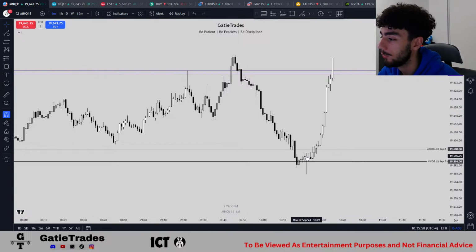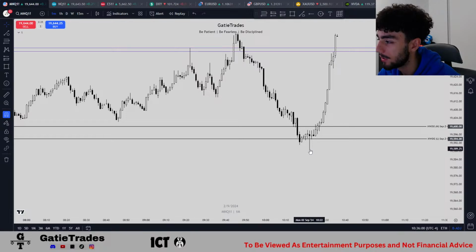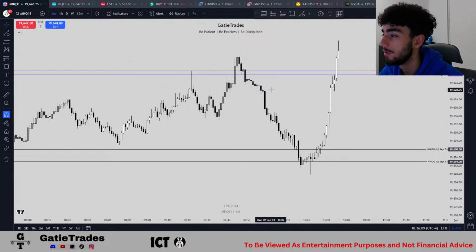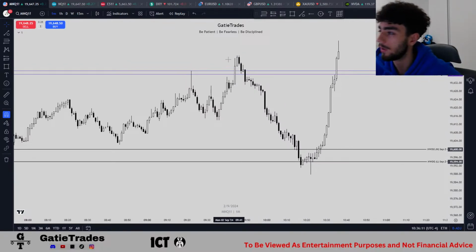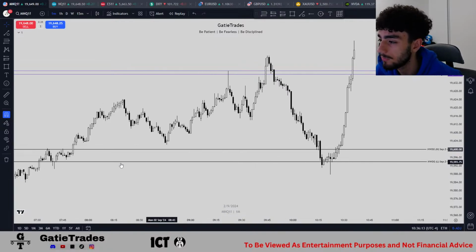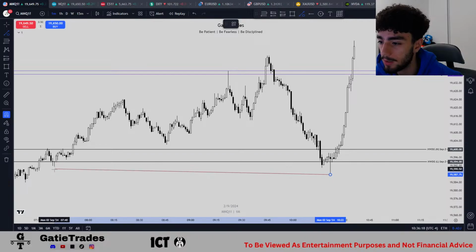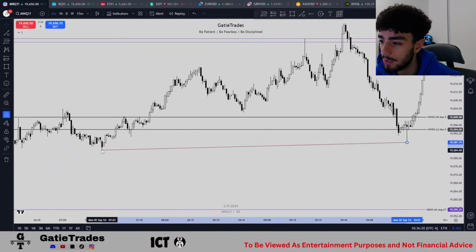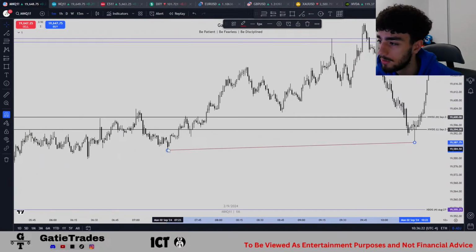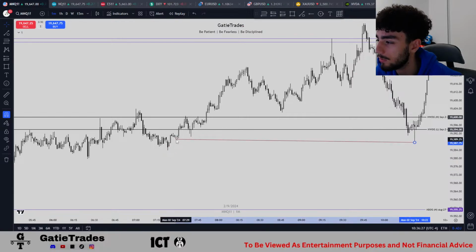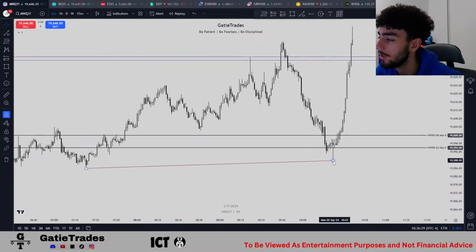Yeah, I mean, when price was right here, this wick formed, and the next candle I said it's probably gonna reverse either towards equilibrium, like this imbalance. I don't know if it's gonna go this high. I mean, that should be your final objective, right? Because you can tell there's gonna be an SMT here. We didn't take out, you would expect this low to get taken out, the 7 a.m. candle, but we only took out this low, so we have an SMT here. So I knew there was gonna be an SMT there.